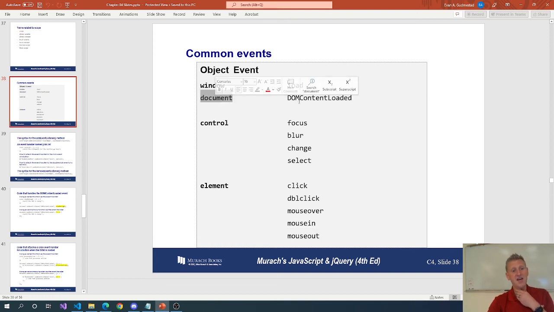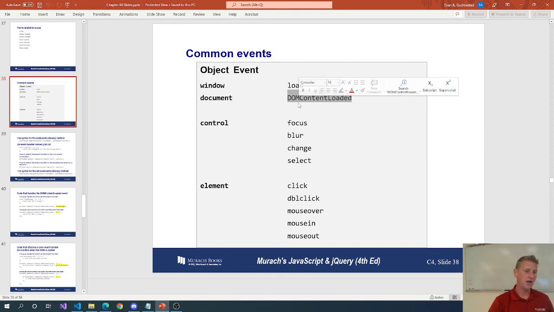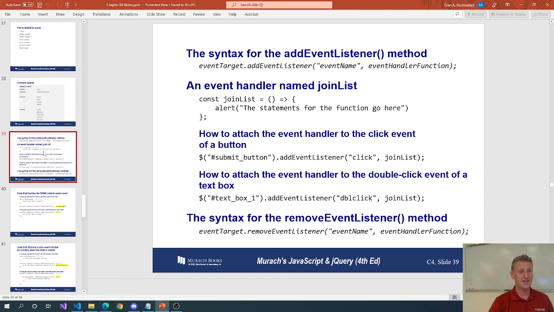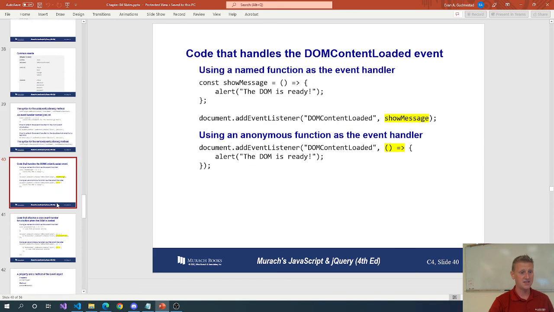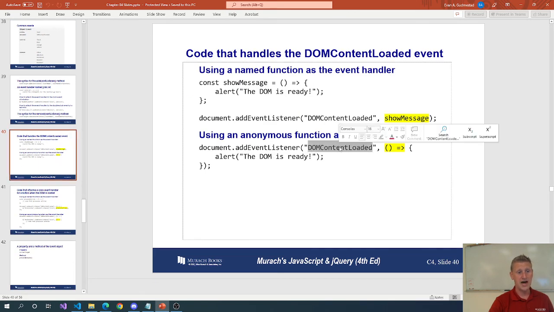There is an event called DOM content loaded, and in short, I used to have to write this event called content loaded, and the defer attribute basically made it so we don't have to do this anymore.